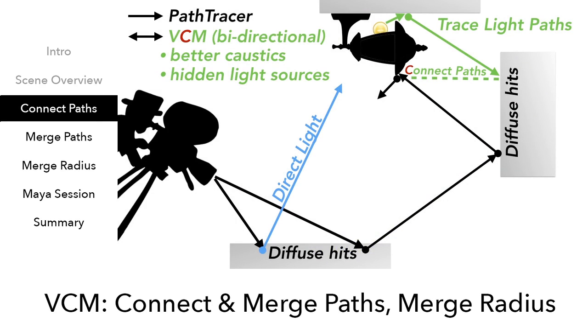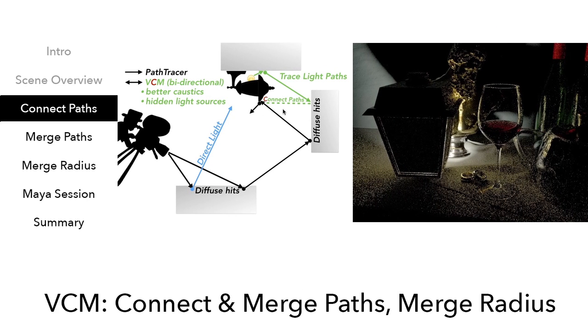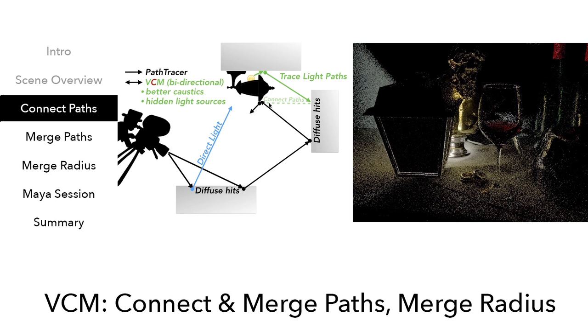So if we go back to our diagram, connect paths is on. Let's move that down here, and let's actually put the render beside here. So we see the C in VCM. Again, saw this in the last class. Connect paths is on. However, what we didn't do in last class, that I showed here, I'm just sort of graying it out a little bit here. So we turn connect paths off, and look how much noisier it gets. So it's not finding the light source.